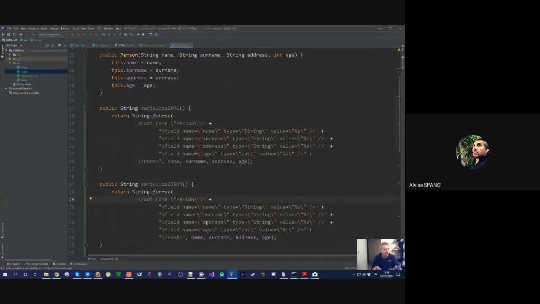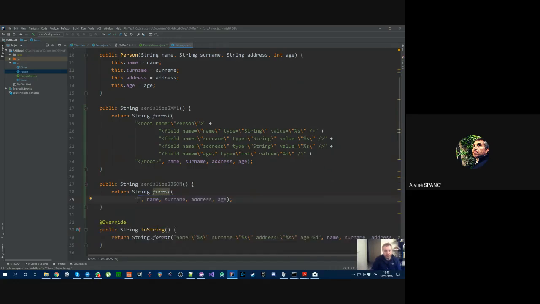I'm implementing, of course, my own methods for serialization, but they are just an example. I already told you. If I wanted to use a library, I wouldn't need to write this method. I just import the library and use the serializer provided by the library. The reason why I am implementing this method is to make you understand how translation from the object to the syntax of JSON or XML works. In JSON, I would do something like this. The binder separator is a colon and not equal in JSON.